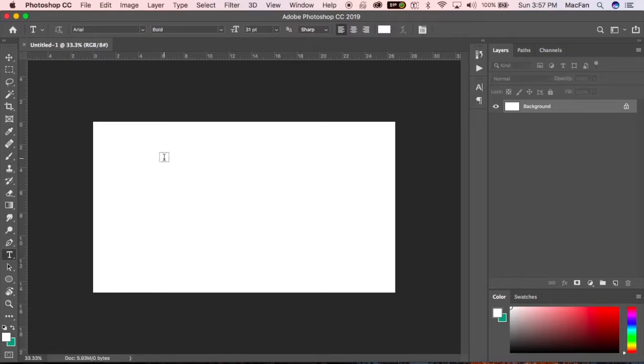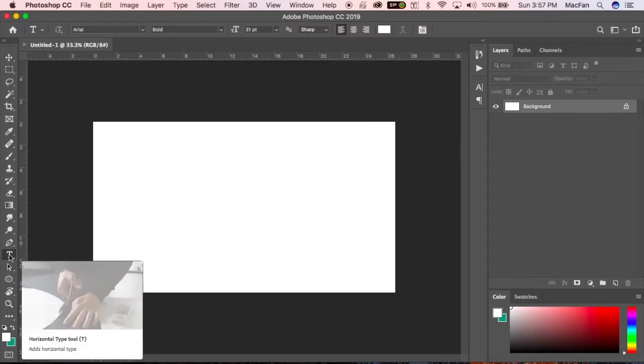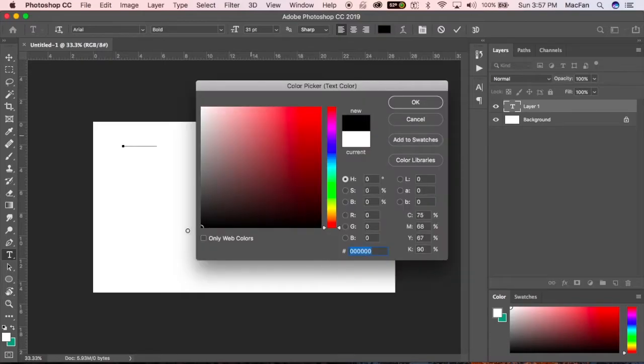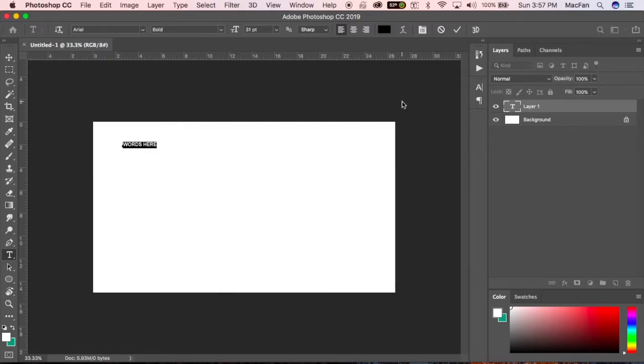But you select the text tool from the toolbar over here before you start doing the text. There's two ways to do the text here in Photoshop. The first is just click anywhere you want to put type, and then you notice right now that it's white type. If you look up here, the typography is going to be white, so I can switch that over to black so it'll show up on this white background.